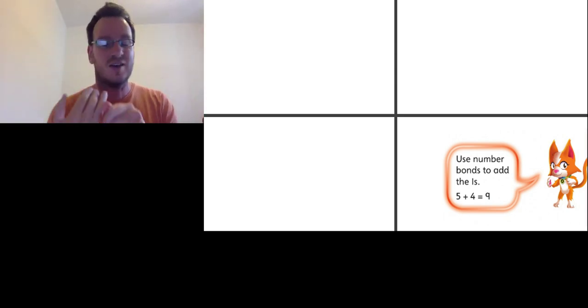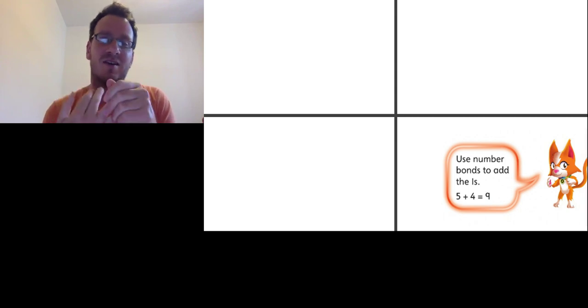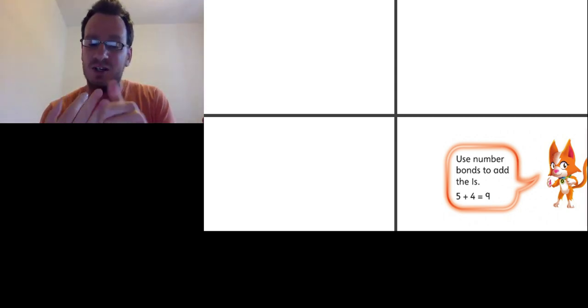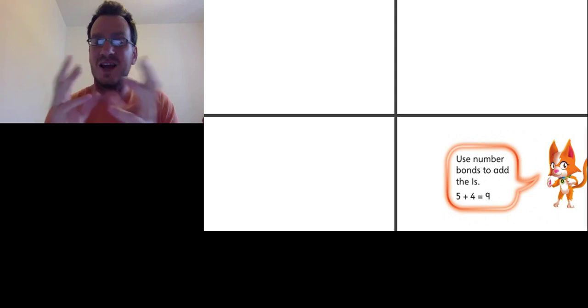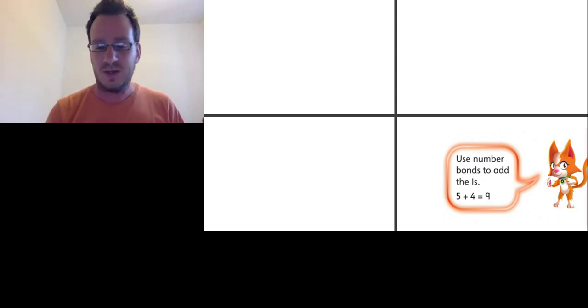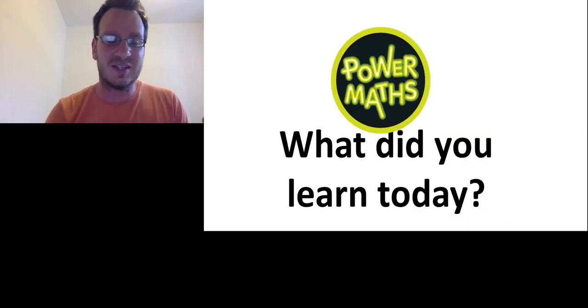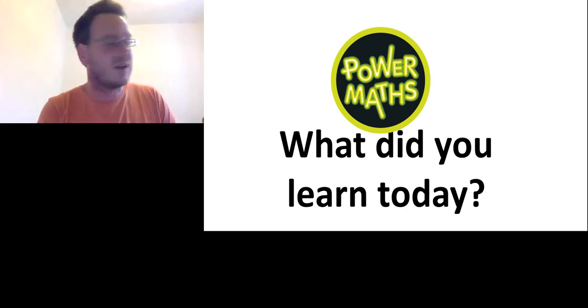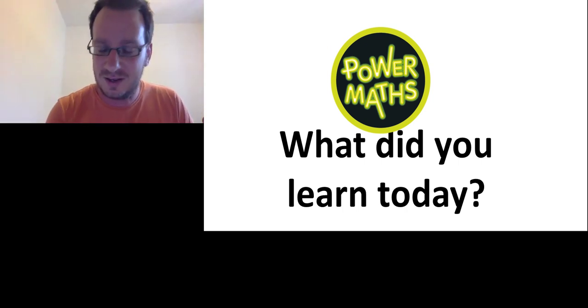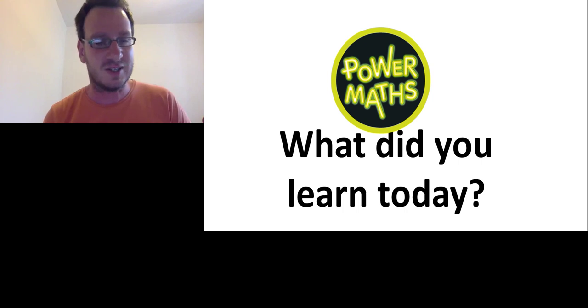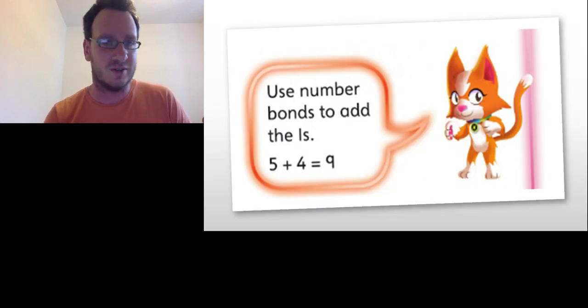It's the fluency. Do they know their number bonds to within 10? Do they know number bonds across that 10 bridge? Do they know the times tables? And it's there that it starts to fall apart. So this is the dream, that the parent picks the child up from school, says, well, what did you learn today? And instead of just shrugging their shoulders and saying, I don't know, they say, oh, I learned I should use my number bonds to add the ones.